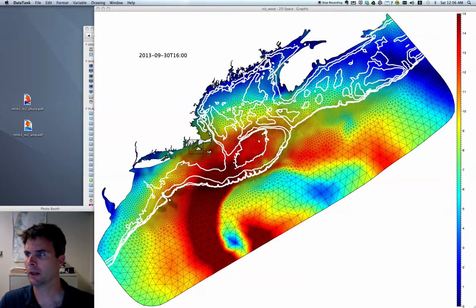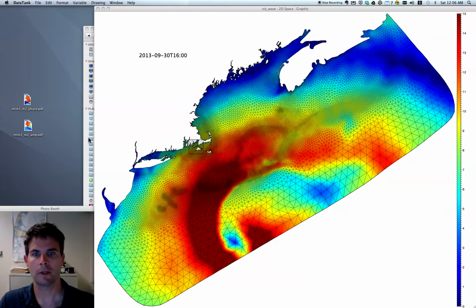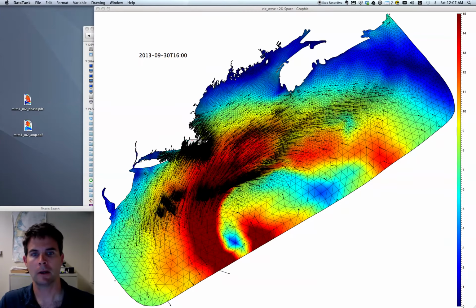And if I eliminate just for a second the bathymetric contours, you'll see how the grid's very, very clustered along the shelf break, around the tidal mixing front in Georges Bank, along the Massachusetts coast here, much higher resolution. So that's the effect that you're seeing there when you see the wind vector.